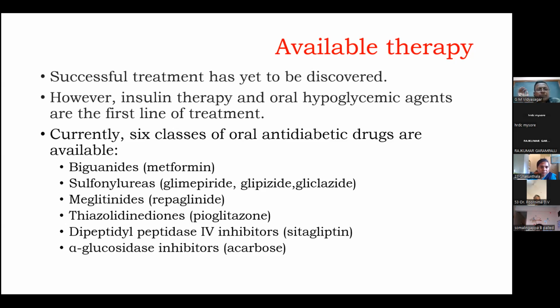Currently, there are 6 classes of oral anti-diabetic drugs, and these are the drugs which are generally prescribed. Among these, metformin is considered the important one, which has shown very positive and very few negative impact on cells. Whereas the other drugs, although they are reducing the sugar, bringing down the diabetes, there are lots of side effects involved in these drugs.